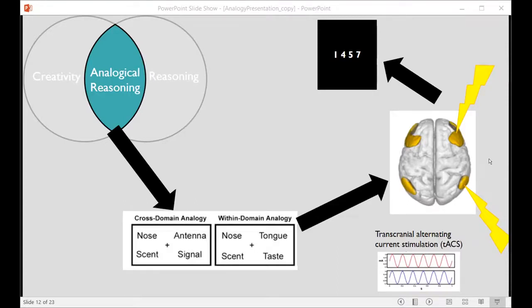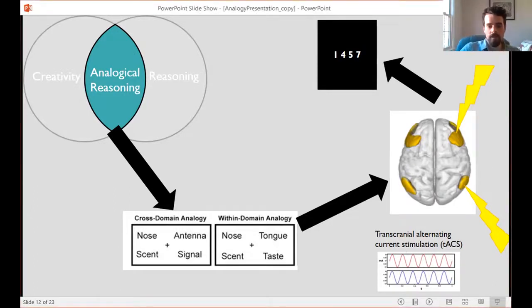Yeah, no problem. So again, this is all sort of the empirical justification and why we were interested in this, combined with that prior neuroimaging evidence. And there's other papers that have found this frontoparietal network supports analogical reasoning, not just our research. It's a very consistent finding from many different labs.